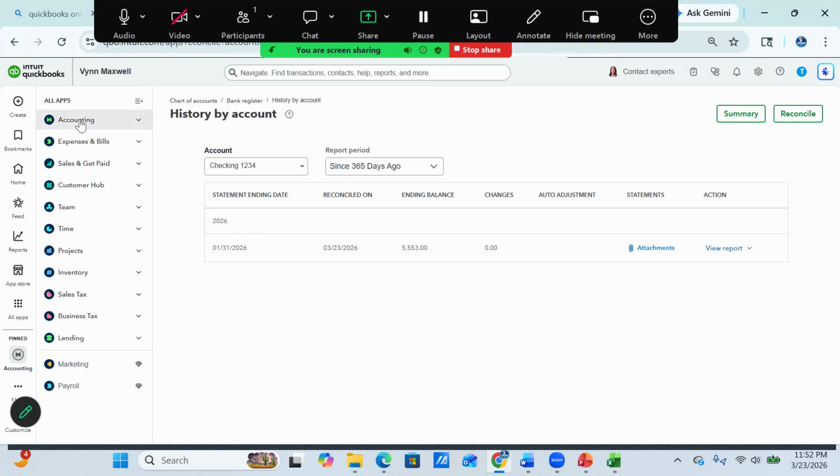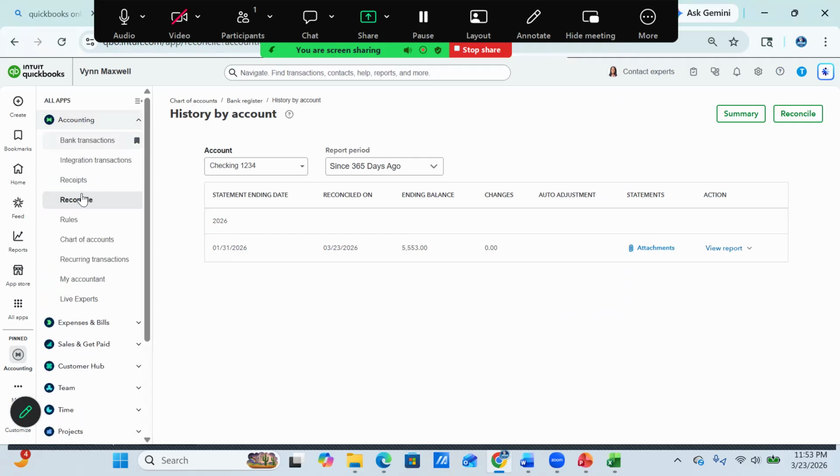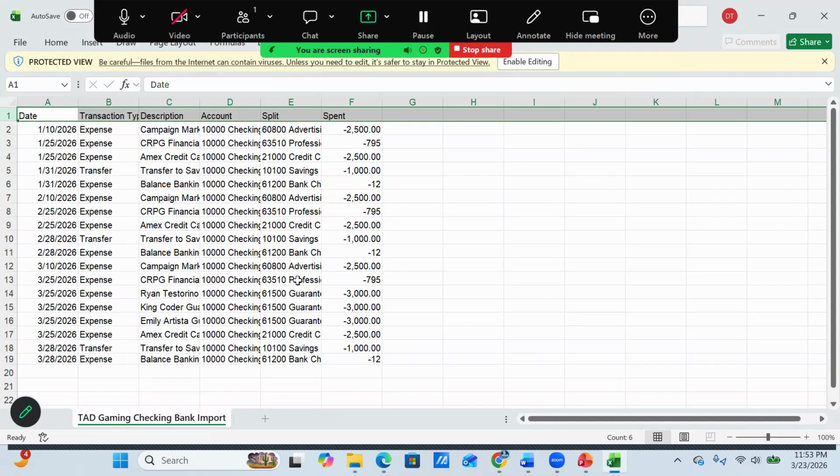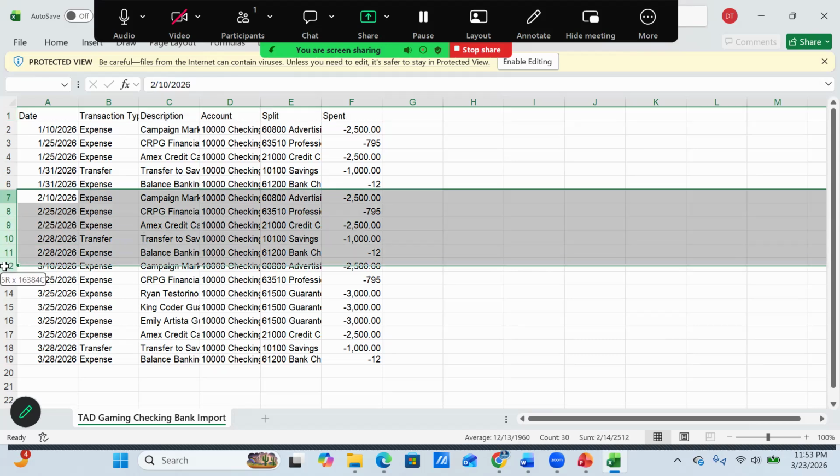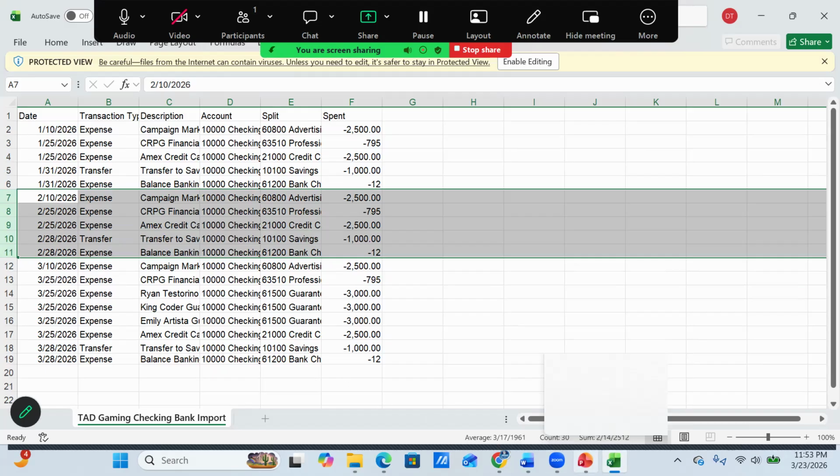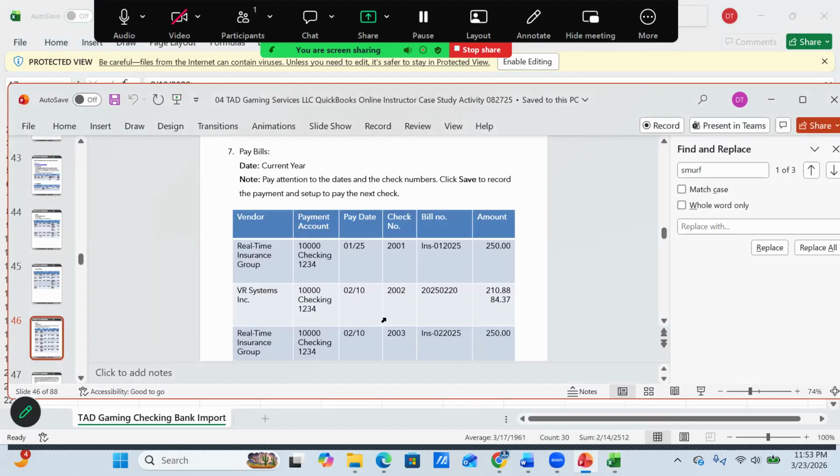Now, what are you going to do? You're going to reconcile February and March. Again, make sure in February you look for these expenses. You also look inside of your textbook. Oh, I see other transactions for February, and some of them were paid.